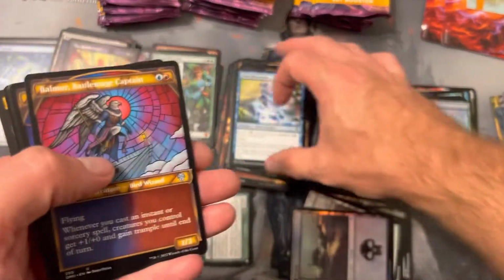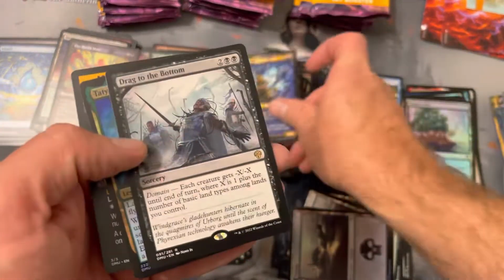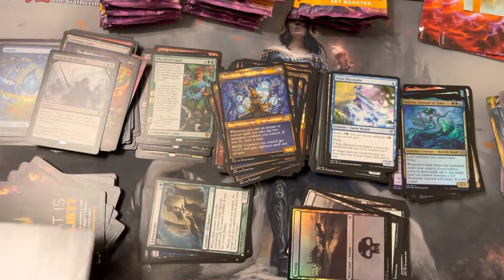Oop, I gotta stop doing that, y'all. Boop, put those in the right spot. Drag to the bottom. Ooh, foil rare. Oh no, foil uncommon. Tatiova, Steward of the Tides.